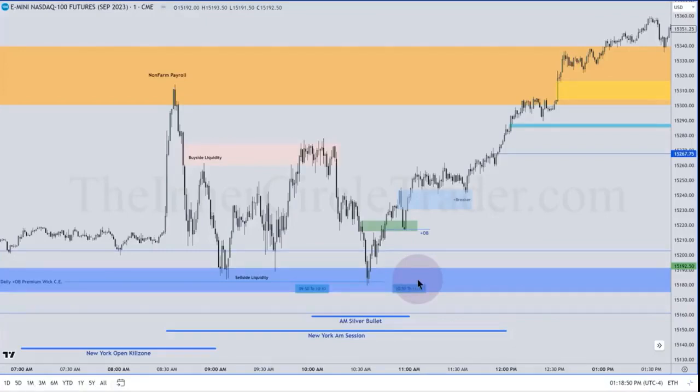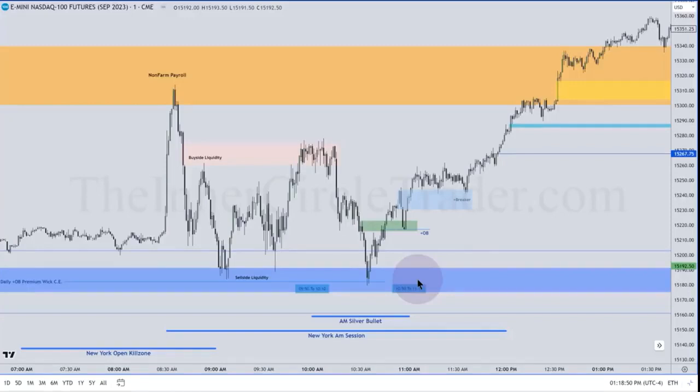Now, I know there's a lot of people that argue because there's no open outcry anymore like it used to be, and the markets are electronic and nobody goes to lunch. It doesn't matter. The markets will enter some measure of consolidation going into lunch. It'll run for liquidity, or it can reverse. So there's three primary functions that the lunch hour will do. You have to be able to fit that into the market profile for that particular day.